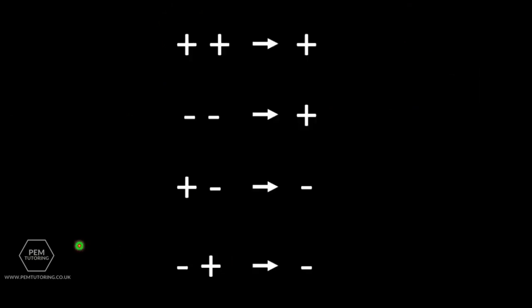So what we got from that was that whenever we see two positives, that would mean a positive. So whenever we see two plus symbols in between the numbers, that just means to add. If we see two negatives, that means add. If they're different, so if the signs between the numbers are different, it just means to take away.